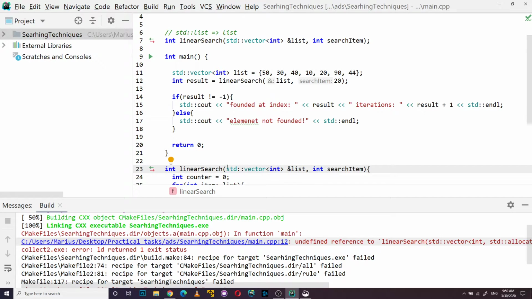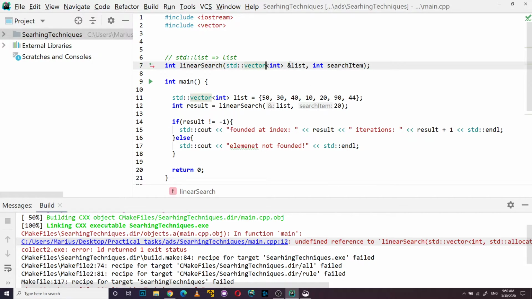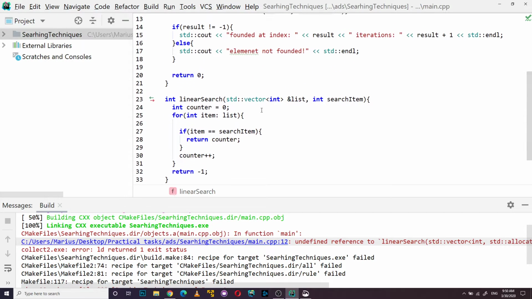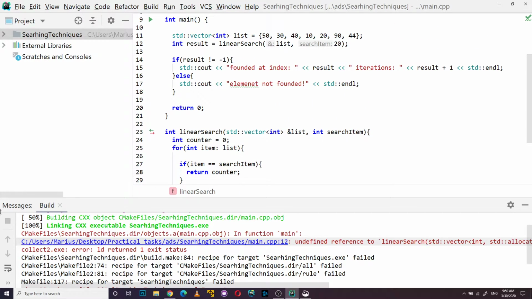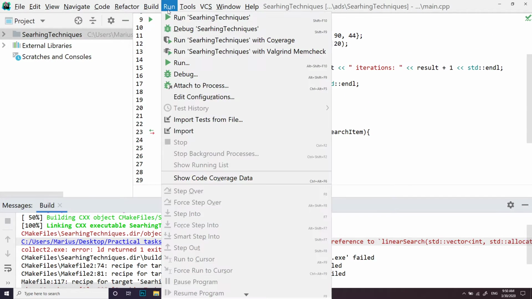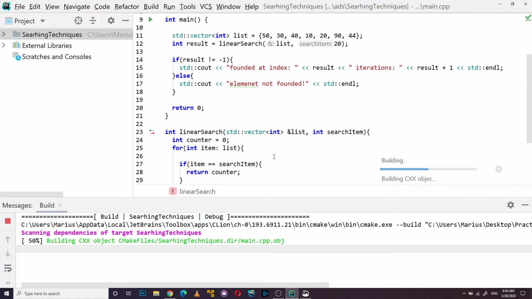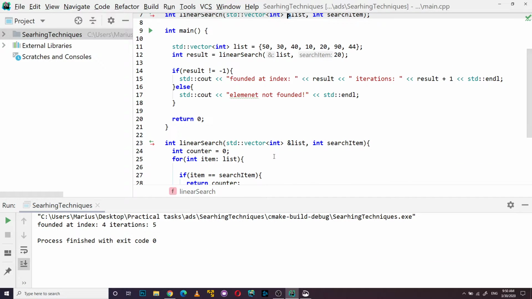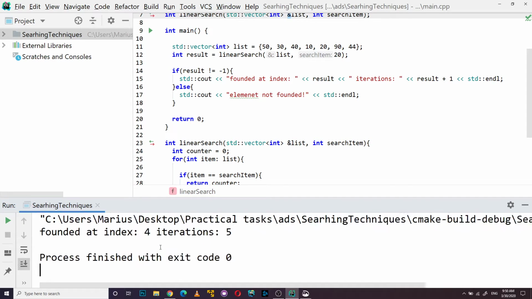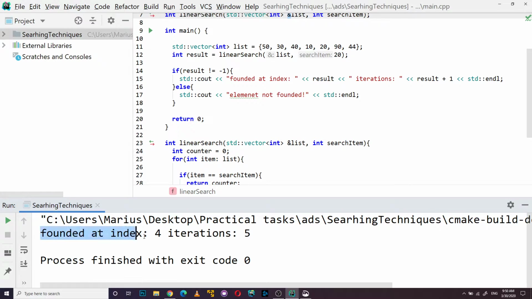Undefined reference because we changed it here, but did not change the declaration. The reference symbol here makes some problems. Now it should work, and as you see here, found at index 4, iterations 5.